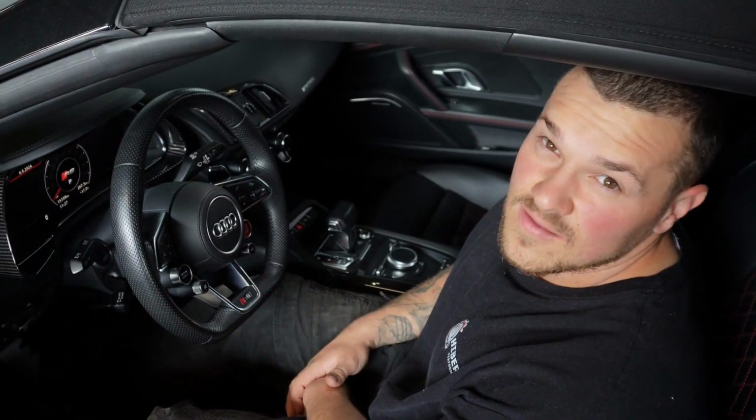Welcome, buy a car, Audi R8, 200,000 driven. No, not driven. Still running. Three cylinders. The moment starts. It doesn't start. Starts.